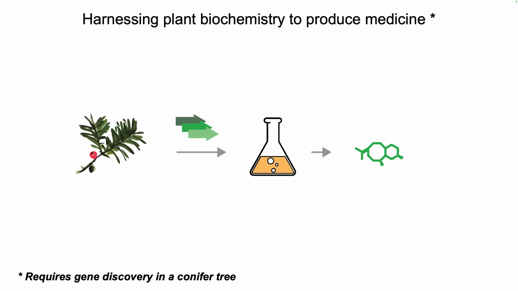Now, if we knew the 24 or so enzymes in Taxol biosynthesis, we could access this drug, presumably much more affordably and sustainably through biomanufacturing and synthetic biology. But of course, this requires gene discovery of those enzymes, which is the major challenge of genetics and biochemistry that I'm going to be talking about today, and I know many of you work on as well.